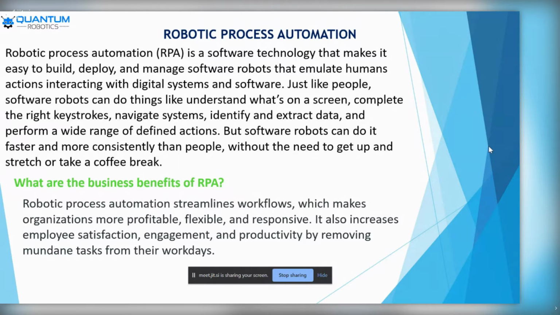Yes, it is engaging for a particular task. Whatever relaxing time there is, that time can also become work for us. That's the main thing we are getting here. That's why we are going to use robotic process automation.